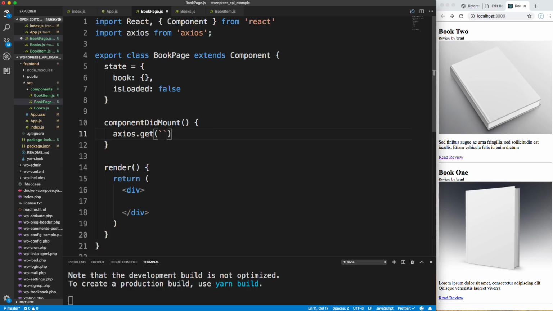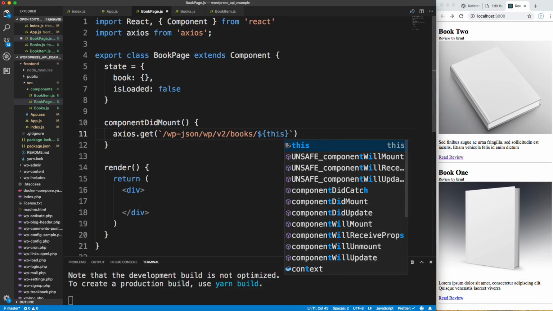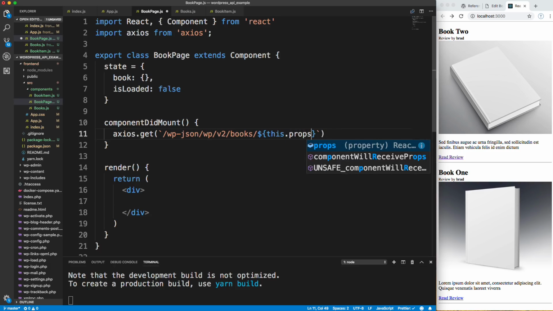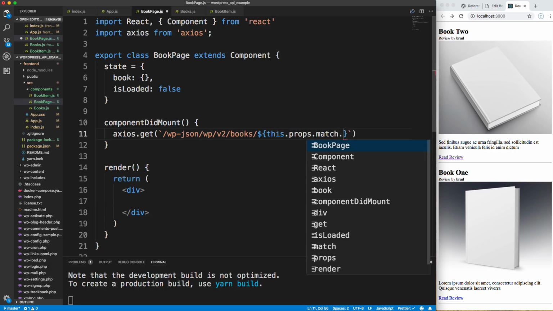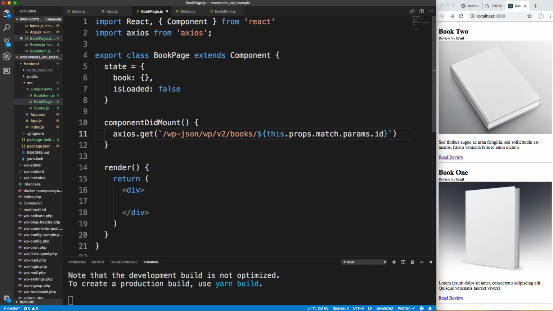I'm going to put some backticks in here, and we're going to go /wp-json/wp/v2/books, and then we want the ID. Now, since the ID is in a route parameter, we can access this through the props. It's this.props.match.params, and the param we want is the ID. Okay, so that will give us the ID. And then we get our promise back.